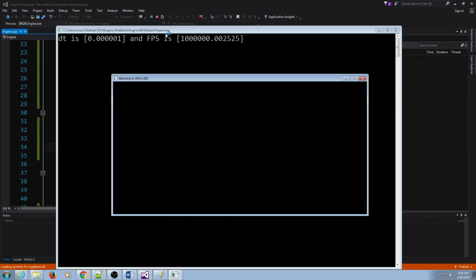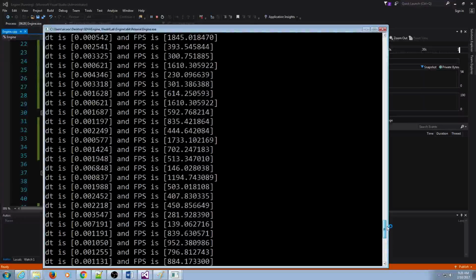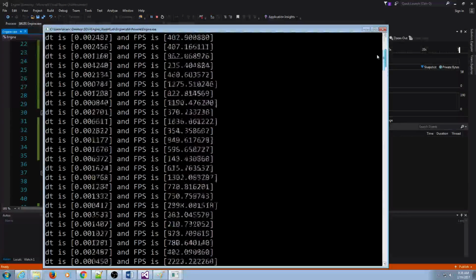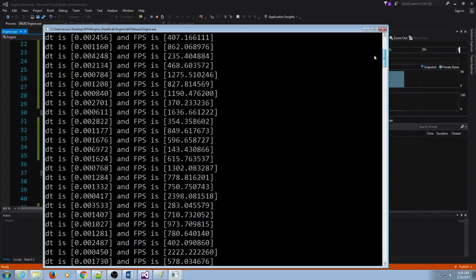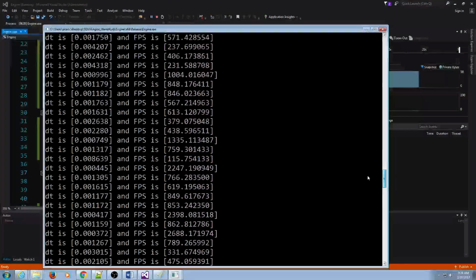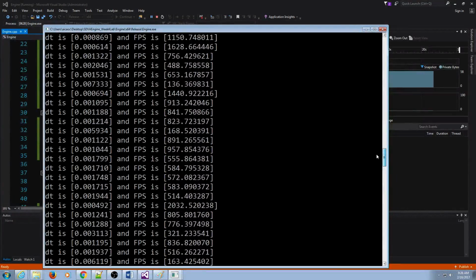My delta time is really small, so I'm getting, here. Can you guys see how fast my FPS is? I'm getting like 1600 FPS. But look at my delta times on the left. Look how small they are. 0.002, 0.0008. My FPS is 2000 at one point. My delta time is really, really small in that case.